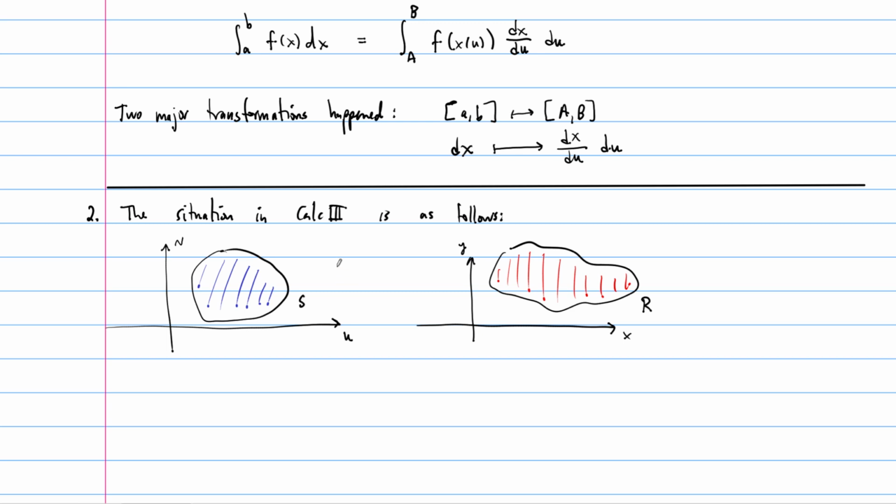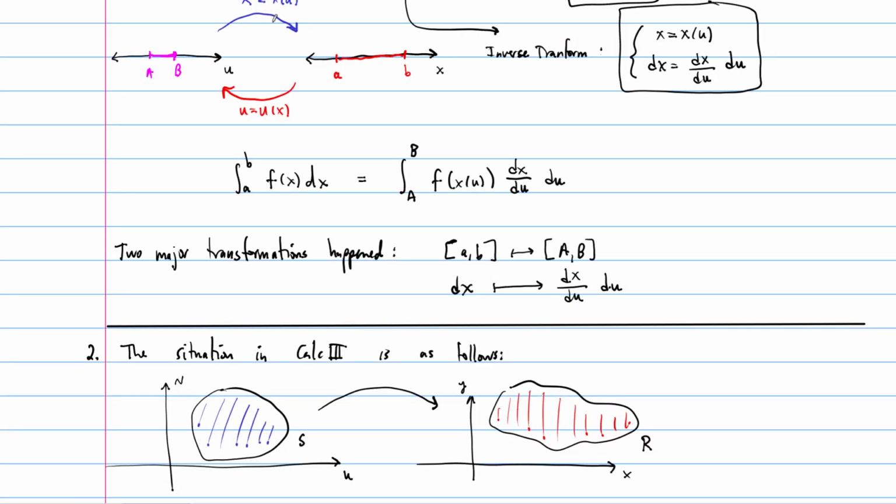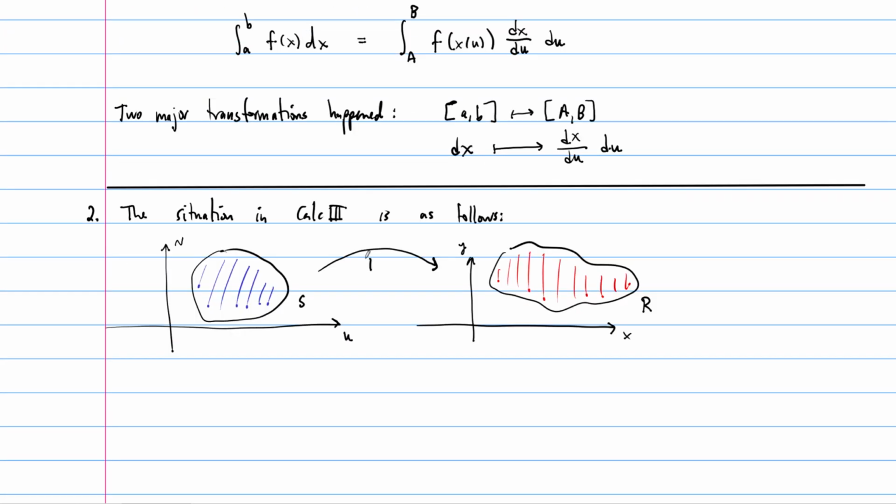And our transformation is going to do a couple things. So it's going to go this direction, just like the one that we ended up using up here. This is going to be our transformation we'll call T. And it's going to do a couple things. It's going to map this domain S onto R. So R has to be equal to T of S. Okay? And it has to be invertible. So we have to be able to go back this way. So T inverse has to exist in this direction. All right, these are the major building block things that we need to worry about here. Now let's write down some formulas for them.